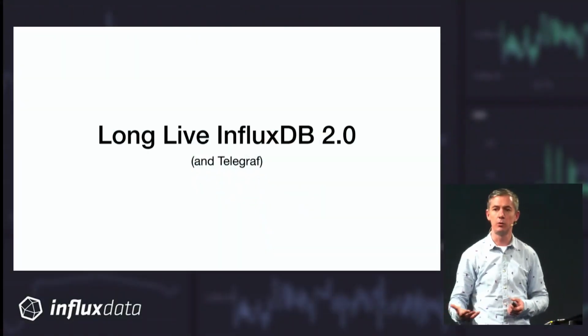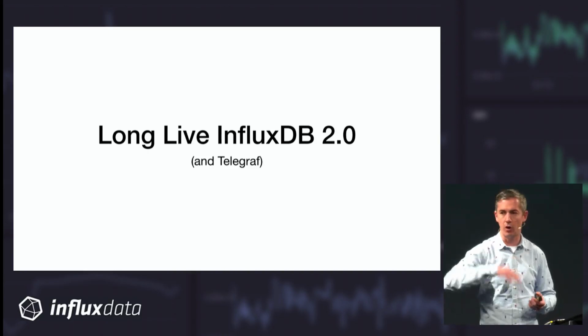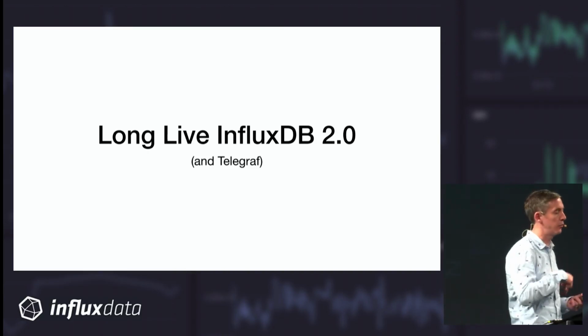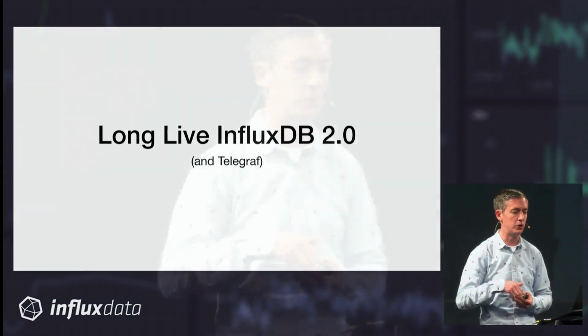So the thing is, TICK is dead, but all of that functionality we're rolling into 2.0. It will have all of this stuff built in. And actually, Telegraf will be built into the 2.0 binary as well, which means that InfluxDB 2.0 will support both push and pull metric styles out of the box without any additional tooling. Basically, any of the plugins in Telegraf that hit network accessible services can be pulled in from InfluxDB itself. However, we're going to continue to develop Telegraf as a separate project because people deploy it so widely across their infrastructure, and they want something lighter weight to be able to just deploy the collector.